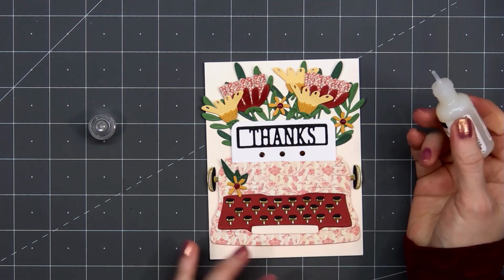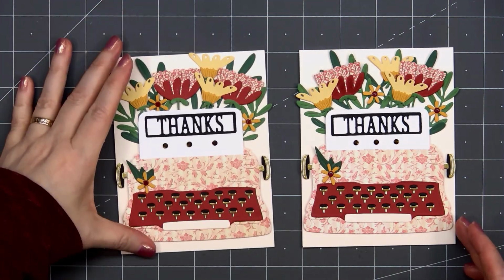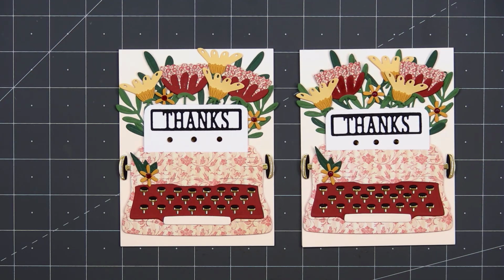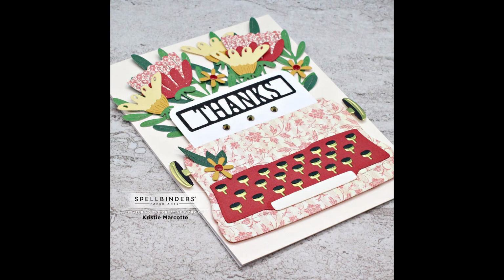So there is my finished card, and I did make 2 using this design, although you can see they're not exactly the same. For the first card I made, I felt I had too much of the paper sticking out of the typewriter, so I made sure to trim that down a little bit for the card I recorded.